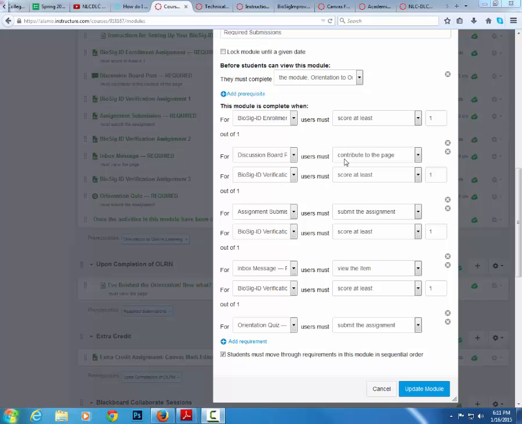For discussions, contribute to the page. Assignments, submit the assignment. Or sometimes if it's an assignment that they submit something else or a paper copy to, they can just view the item. Or for quizzes, they submit the assignment. And then last but not least, you just need to be sure that you select students must move through the requirements in this module in sequential order.